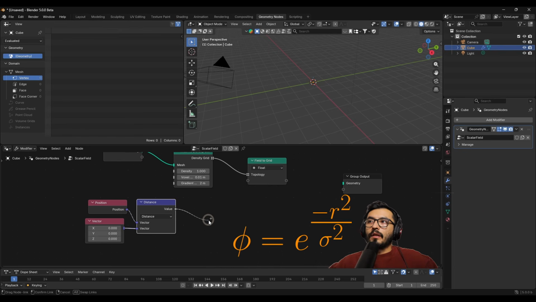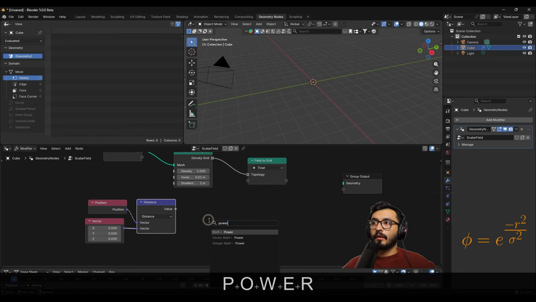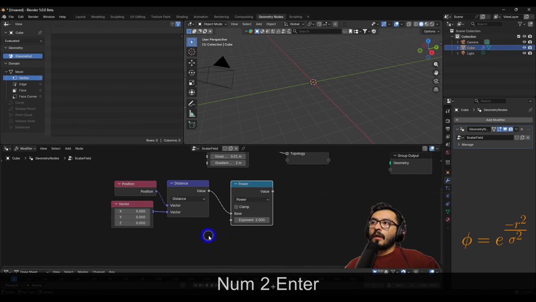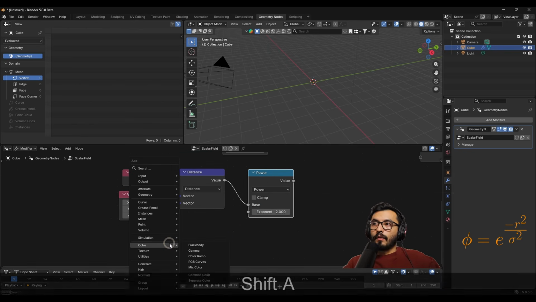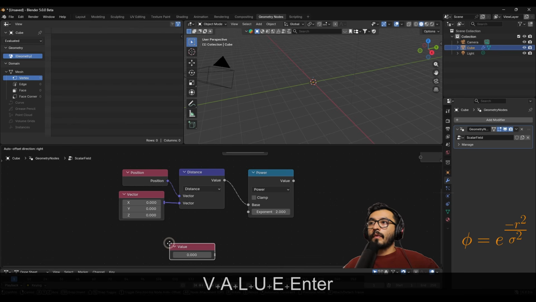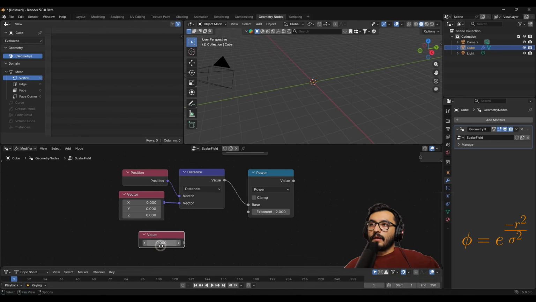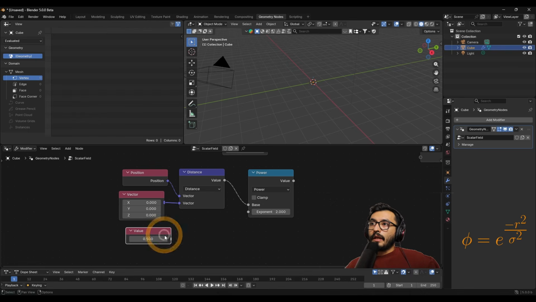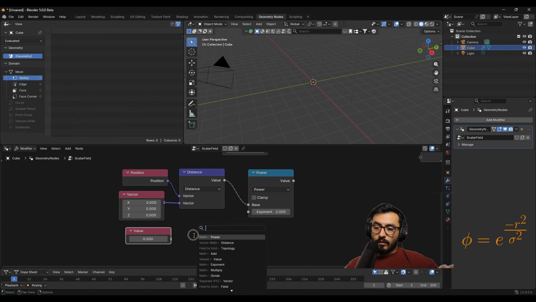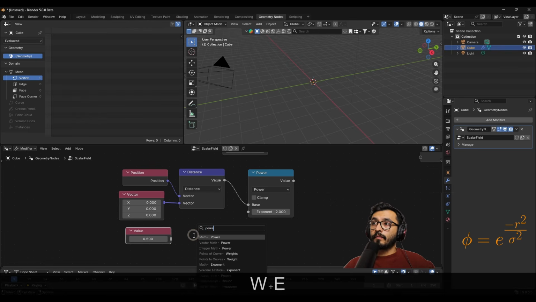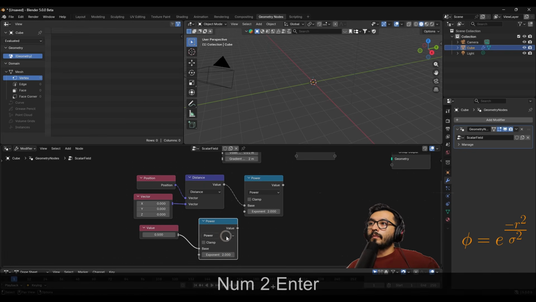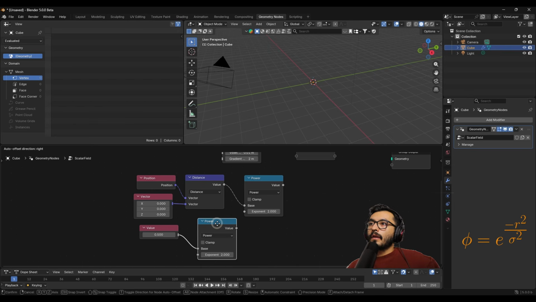So we will now compute power. We will place here 2, and we will add another value, which will be the sigma. We will place 0.5, and also power. Here then we will divide these two.